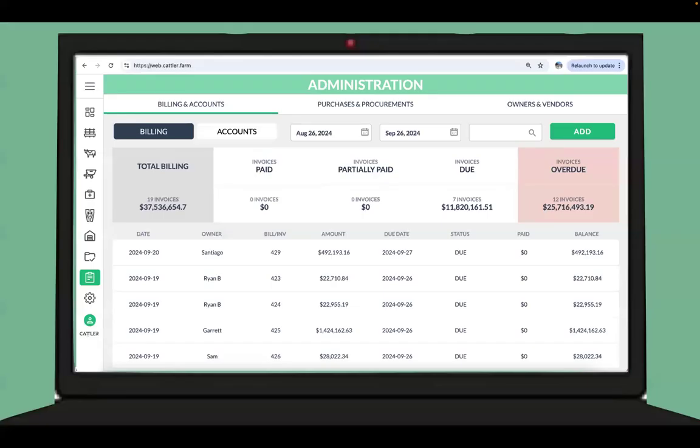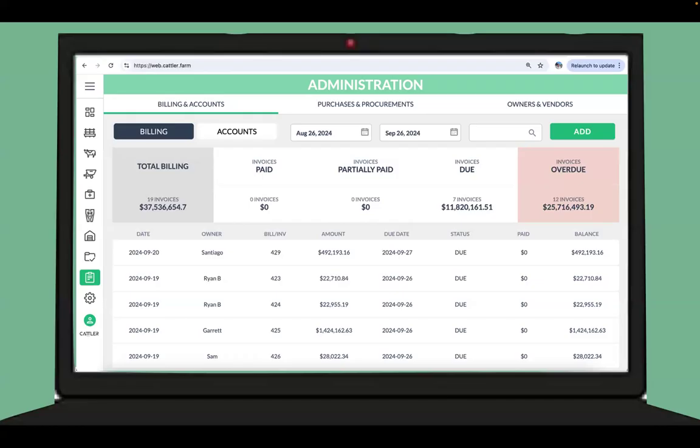I would say perhaps the most important feature that we want to present today is an add-on. It's not part of the basic license, but it's an important one, especially for custom feeders, which is the ability in the administration section to manage all the billing and the accounts that you might have as a feeder, your customers, and all the invoices, the status, and of course the ability to create invoices, which you already have on the most basic license. But this is going way beyond that.